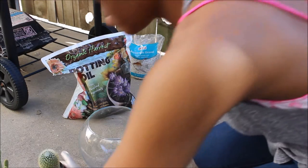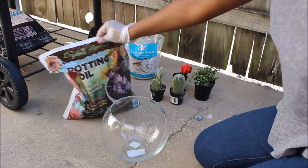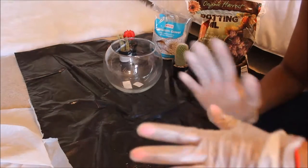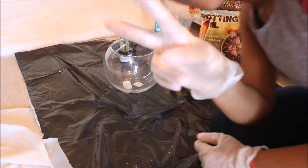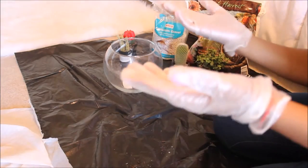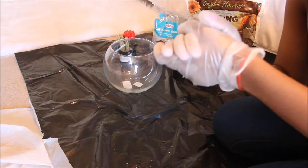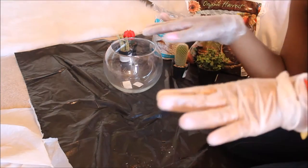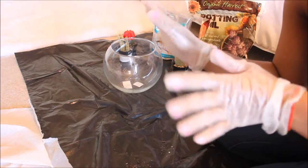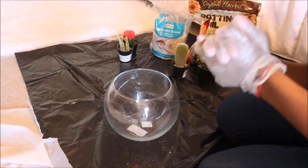Now we have them more easily accessible. We're gonna put a little bit of potting soil — I know you can't see my face, sorry if that bothers you, but it's kind of just like a voiceover walkthrough. I had to move indoors because there was a wasp that wanted to make its home on my head and wanted to sting my face, and I'm allergic to pretty much everything, so I didn't have time to be going to the hospital.